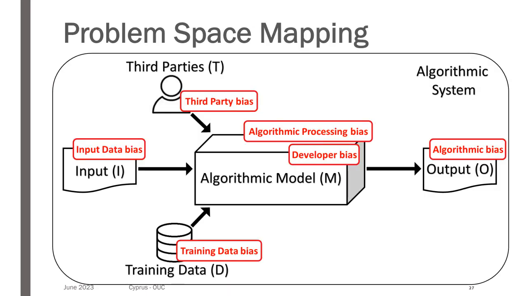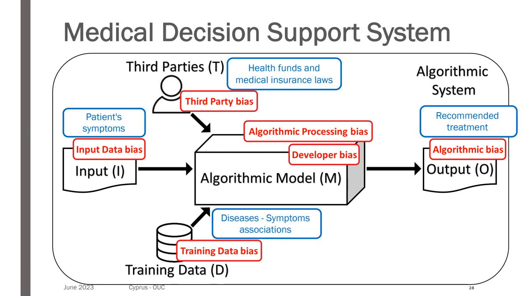So if we are mapping this kind of problem space, we can see that we have a variety of scenarios. It might be something wrong with the training data, something wrong with the configuration, something wrong with the computational process itself, something wrong with the input data, and eventually the output may be something we don't expect or we don't want or we don't need.